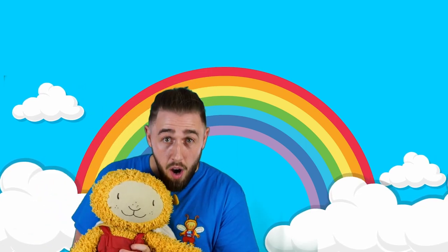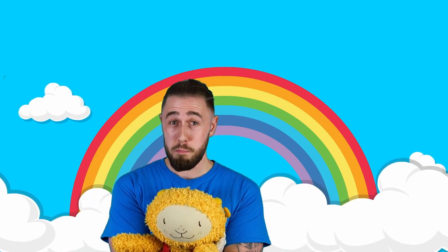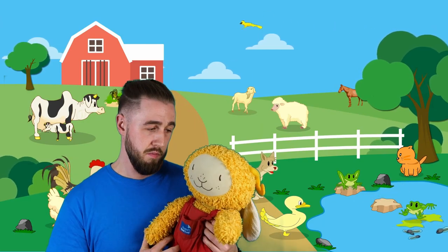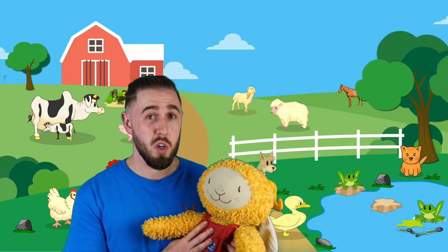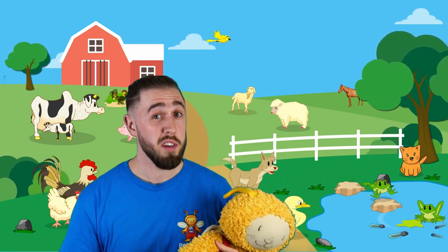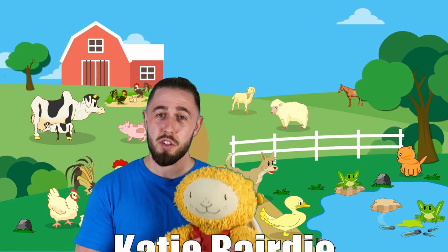Right now, this song is called Katie Beardy, and it's a Scots Kids Ceilidh song, which means it's a traditional Scottish party song, which means it's filled with beans and energy. It's a song about a lovely wee girl who lives on a farm. She's got lots of animal friends and she loves to dance. If you don't know the words, don't worry. You can always watch it back and learn them. And the good thing about a Scots Ceilidh song is there's lots of clapping and stamping involved. And if you want, you can shout "Ugh!" at any time. I didn't make the rules, but you definitely can do that. Now, let's see. Let's sing our song.